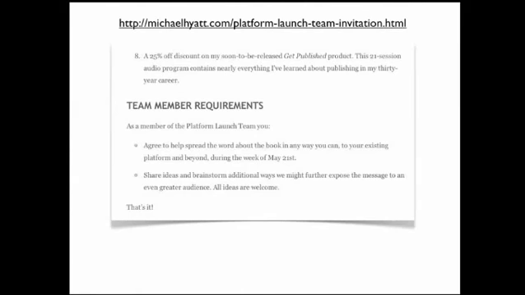Now, I thought that was a great and unique aspect of this launch that you just don't see much. Usually it's the launch person provides all of the content, and we just try to take it and tweak it or just send it out, just regurgitate it. So when you really make this a team and you're encouraging them in the creative process, they end up catching fire and spreading the word even more effectively.